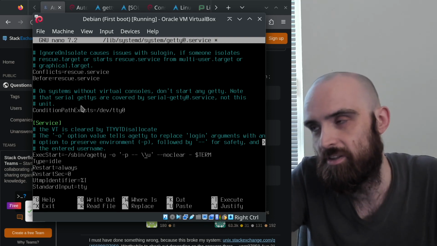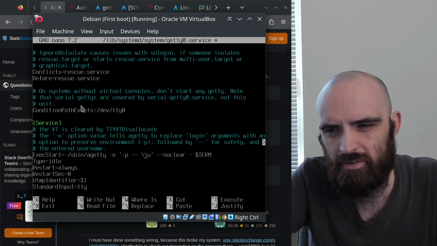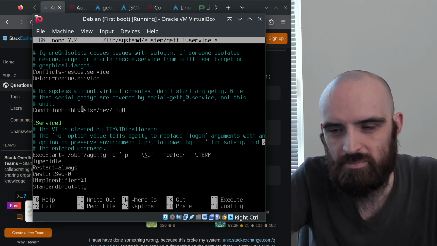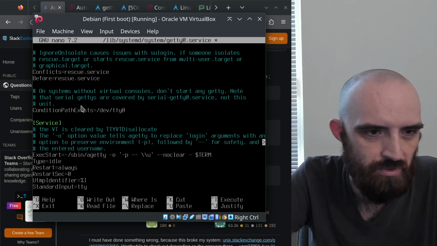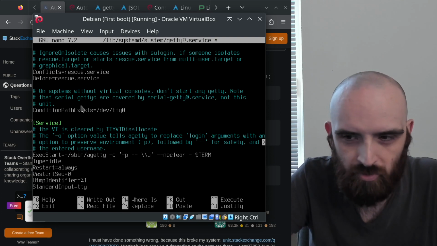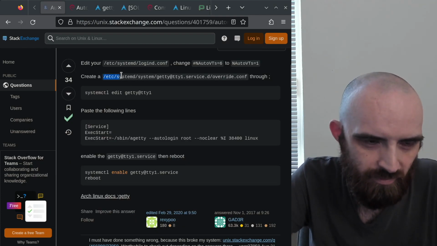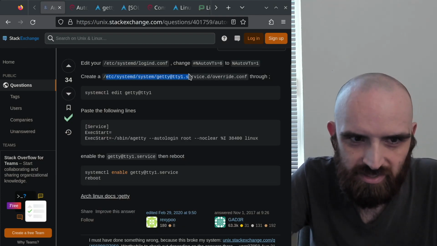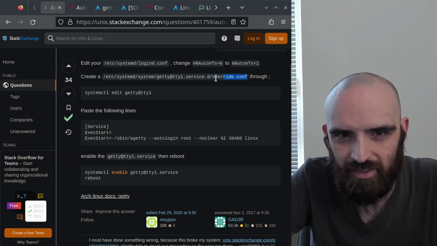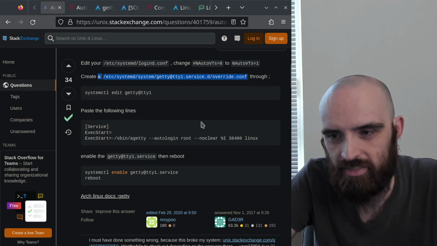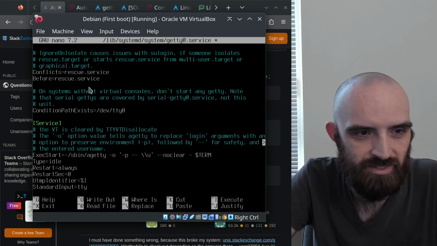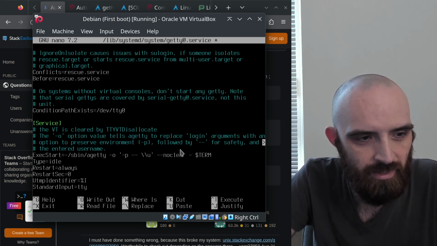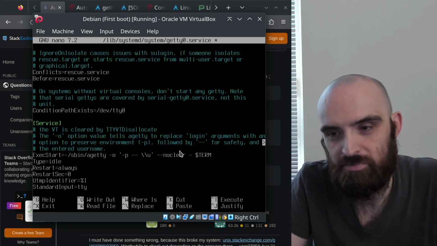And even if it doesn't, it's probably not a file that is intended to be edited by a user. The reason I think that is because there is this other file that you can create that will override this file with the default settings. So that's probably a better thing to do.